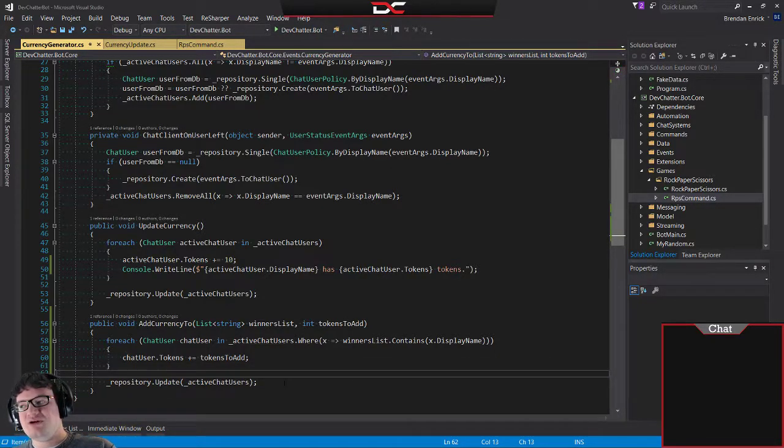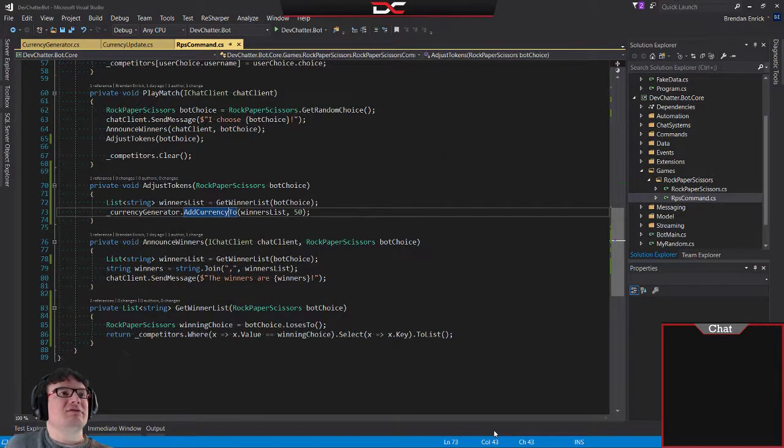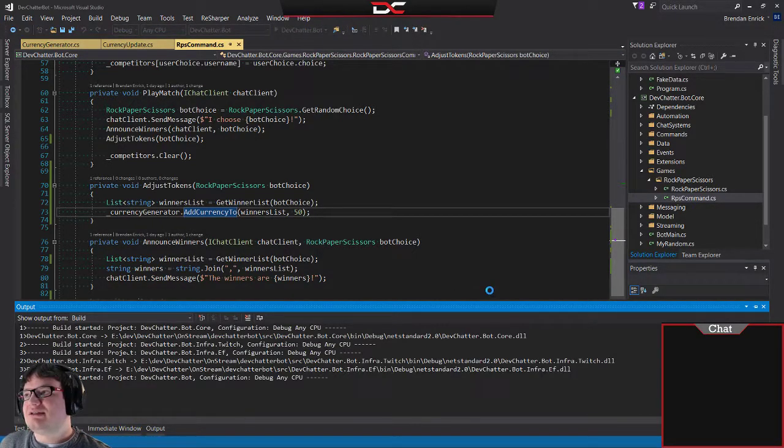Now, at that point, I really should be connecting these because now we are on separate threads. And I should make it so that we're only actually accessing the collection of users at the same time and updating their tokens value at the same time. But I'm not going to worry terribly about that. Winner list. I think that's going to work as is. Let's go ahead and run it. Just give it a shot.